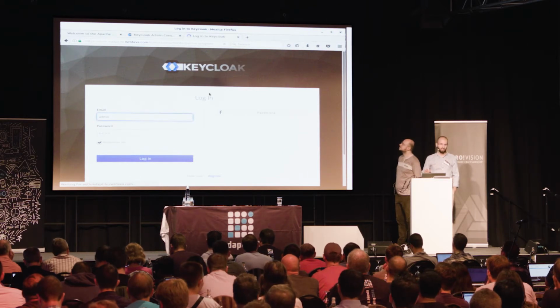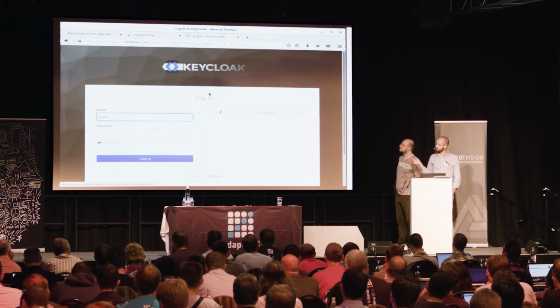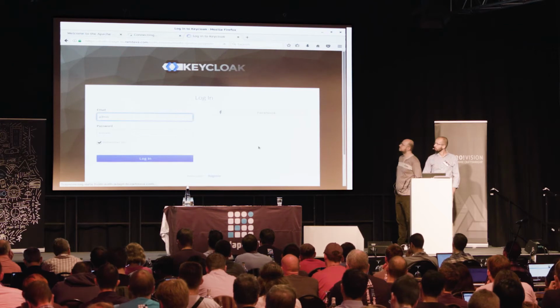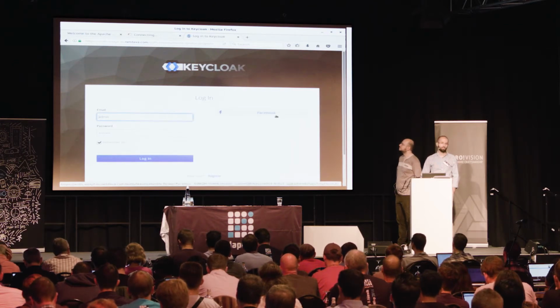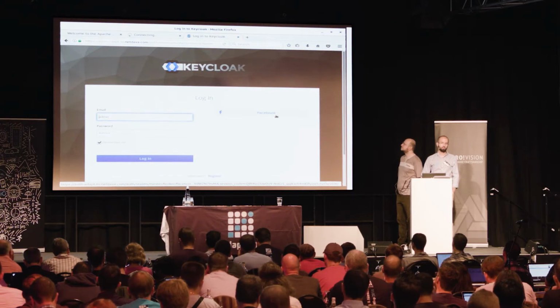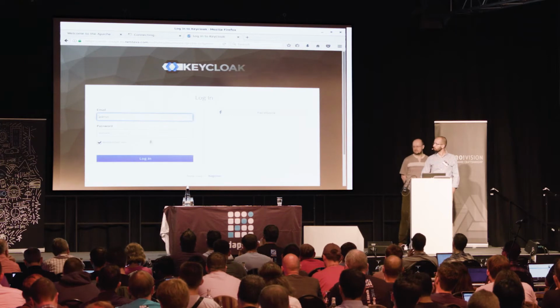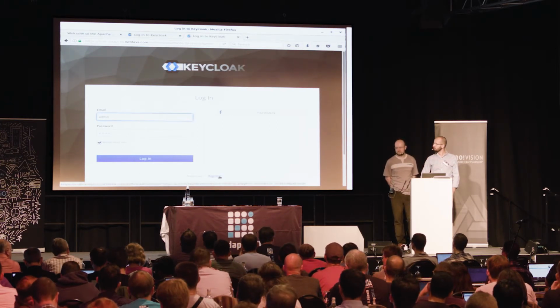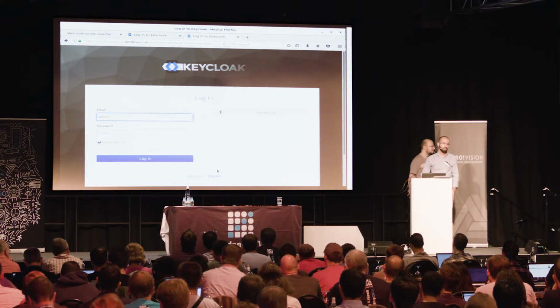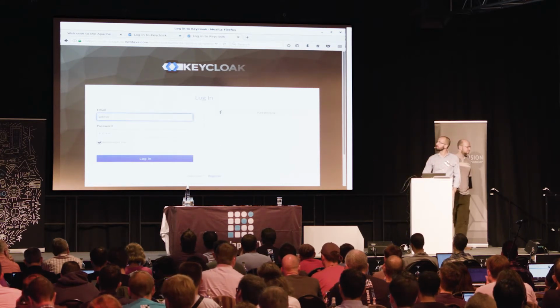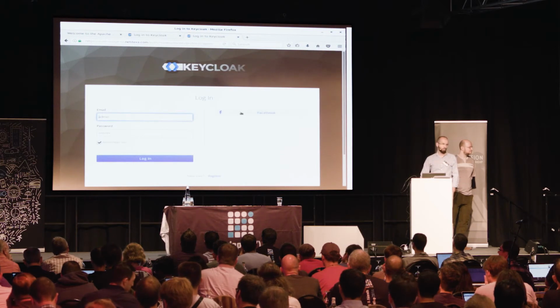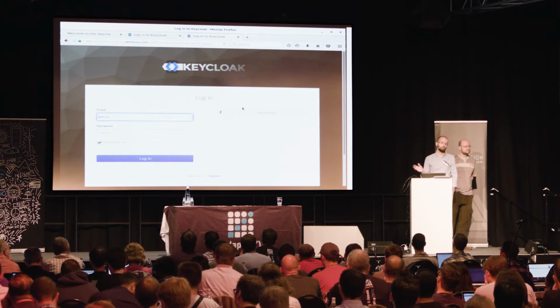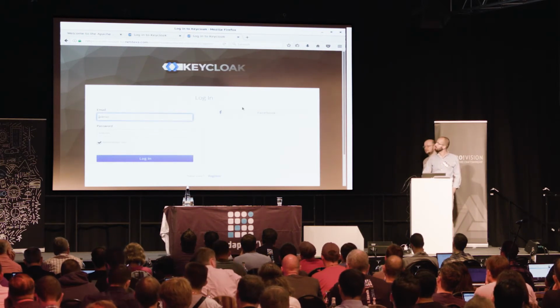OK, so this is how the login page for the online demo looks. We have implemented integration with Facebook, which took me like 15 minutes to do. We also have enabled features like Remember Me, user registration, so you could register and create users and access the Sling application, which has another URL. And you can also register with Facebook. It will create your account, and you will be able to see the users there.